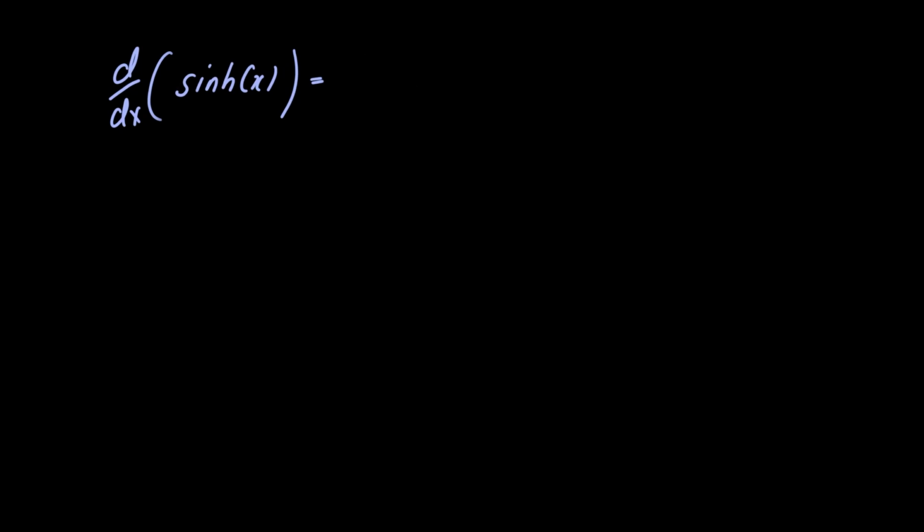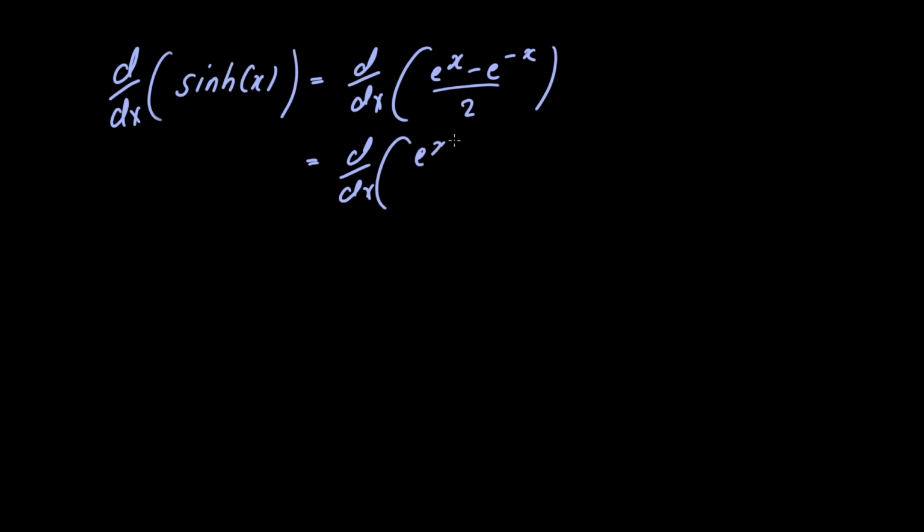In this problem, we're going to figure out what the derivative is of hyperbolic sine of x. Now, let's just start by rewriting this in its exponential form. And we can rewrite this, using the difference rule. Now, in order to take the derivative of e raised to x, we'll need to use the chain rule.